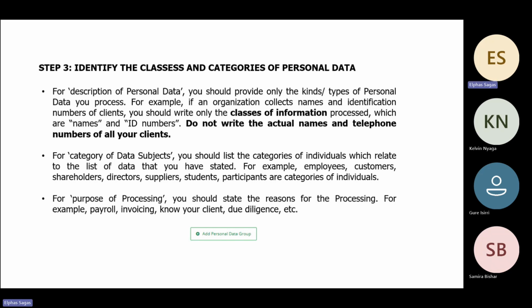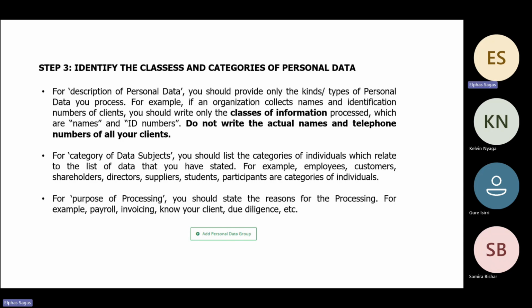So in registering, you are given one space for one category. So you start by writing, for instance, if the first category is employees, you write employees. Then under description, you write all the personal data you're collecting from that employee category. And you can be guided by the forms that you give to your employees. Identify all personal identifiers and put them inside the category section. Separate them with a comma.